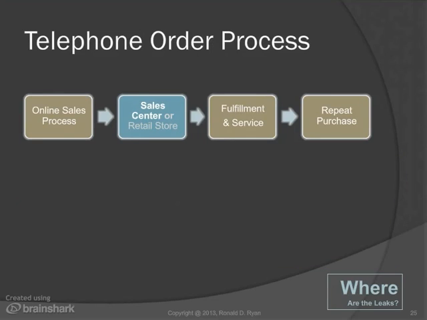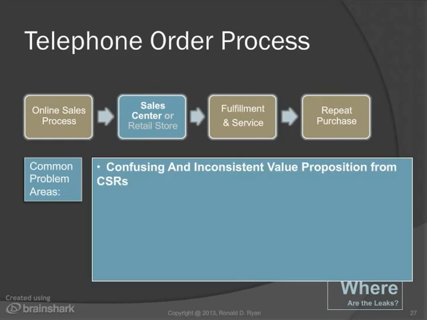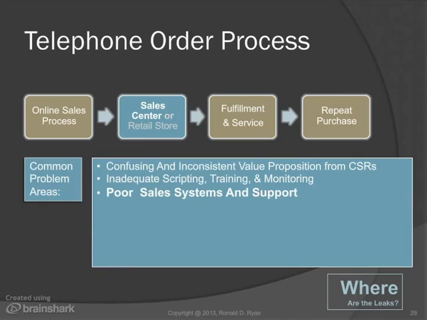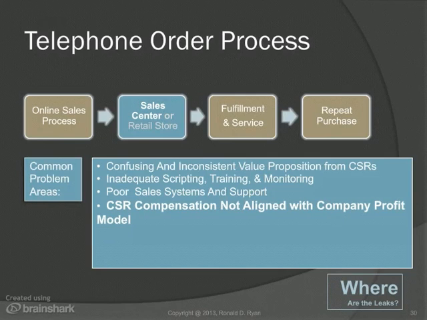Moving to your telephone order process or sales center. Here are some common problem areas. Can your CSRs explain your value proposition to customers? Does your scripting fully support your value proposition? And are your CSRs receiving adequate training and monitoring? What are your sales systems like, and do they properly support your CSRs? Is your CSR compensation properly aligned with your company's profit model? Are your CSRs incented to make sales that make you money?